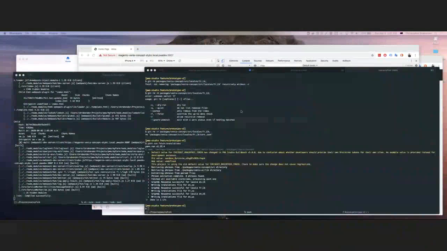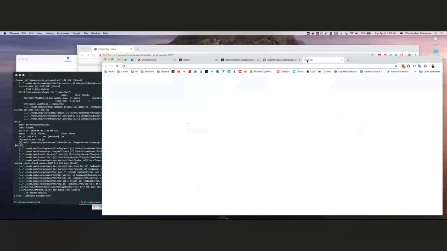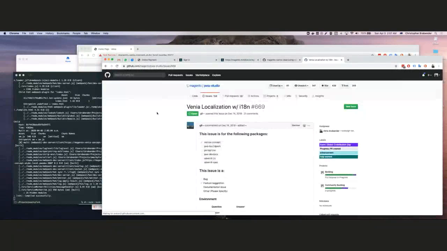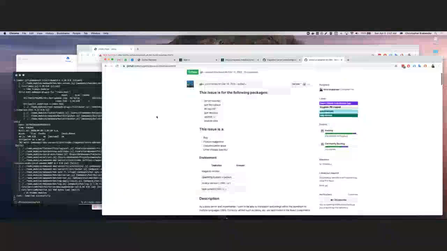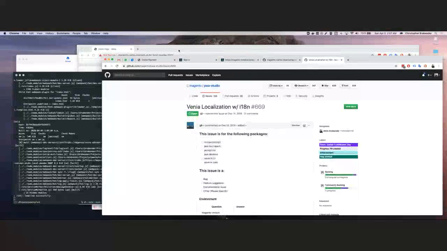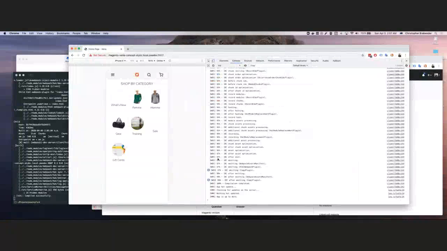All right, perfect. So this is for ticket 669 in the PWA Studio project, which introduces localization for PWA Studio. It has some components for the Magento backend, but also PWA as well.